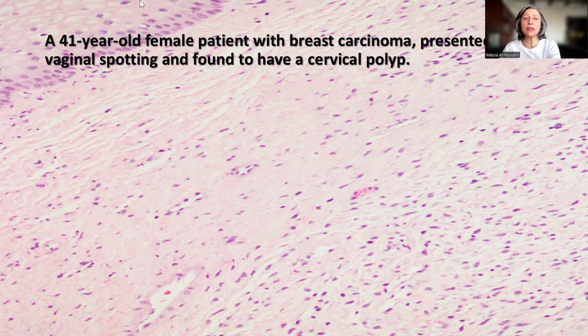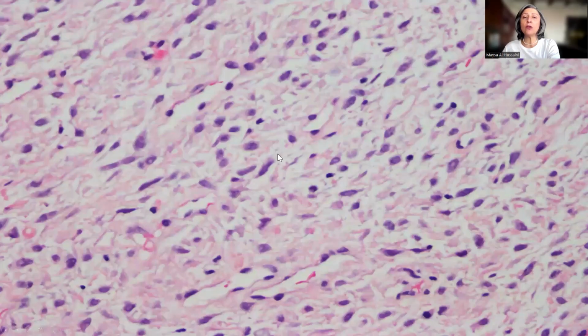We have here the cervical mucosa, the unremarkable cervical mucosa, and this is what appears to be the increased cellularity part, where the lesion really starts, and this is the Grenz zone. It's extremely important to remember that in this particular lesion, there is a Grenz zone between the lesion and the mucosa. So let's go on high power magnification to look at the lesion.